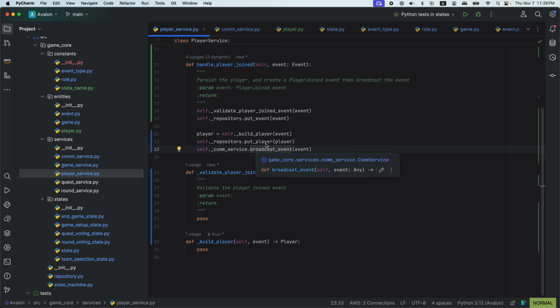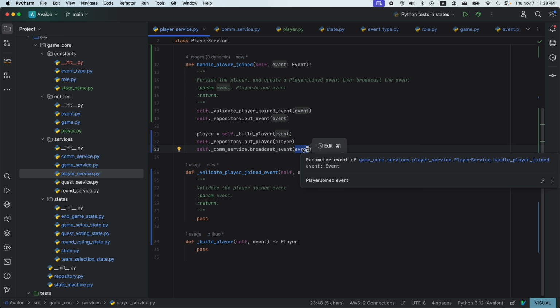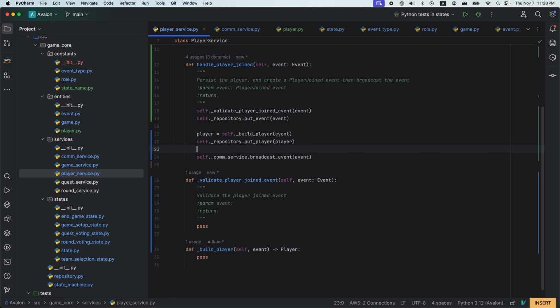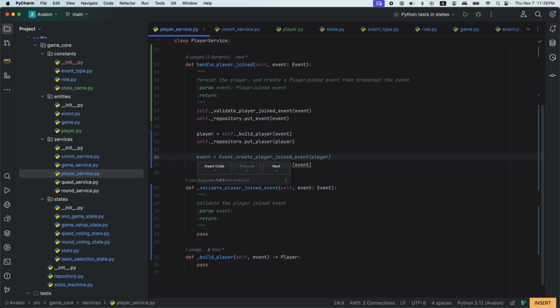Put player and broadcast the event. No, we can't. No, can we? No, we shouldn't. At least we need to transform this event a little bit.